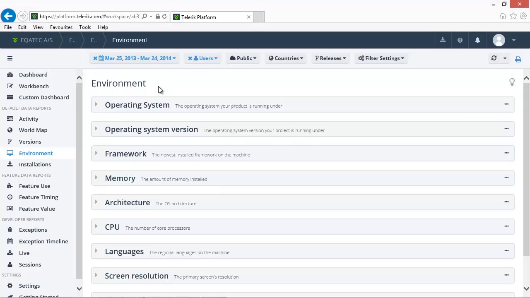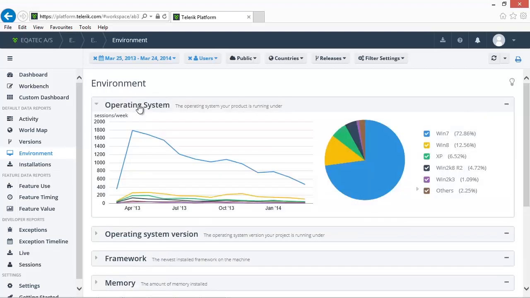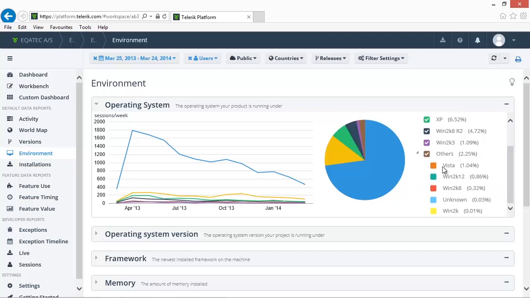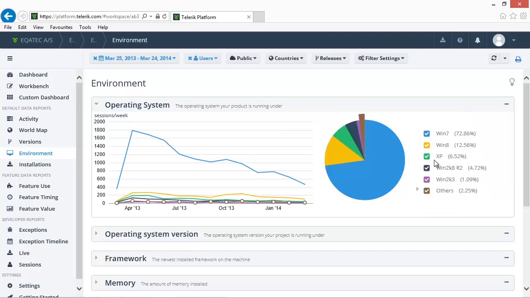The operating systems in use by your users are broken down for you in the operating system section. Get a detailed view of the data within the graph by hovering over each individual item in the legend. To view the details of the lesser used operating systems, you can also expand and collapse the Others node to see the data within. You can see from this data that Windows 7 is the most prevalent operating system in our environment.